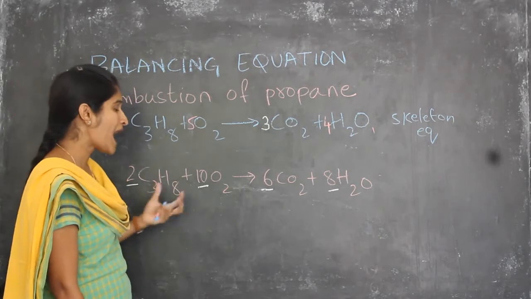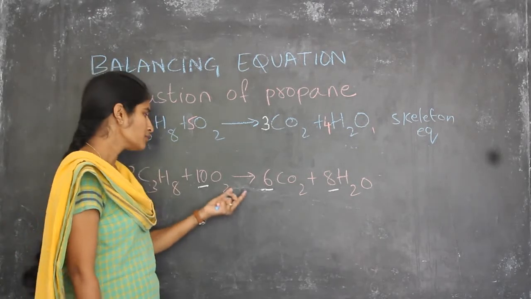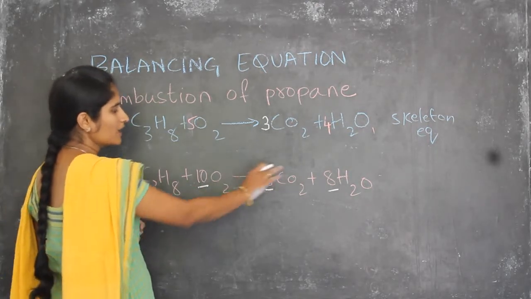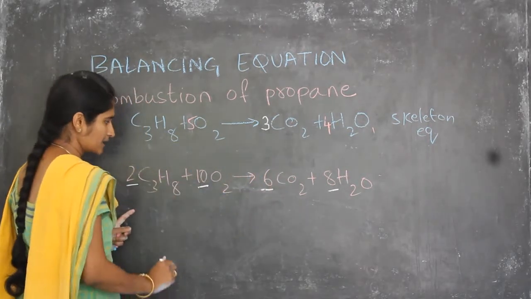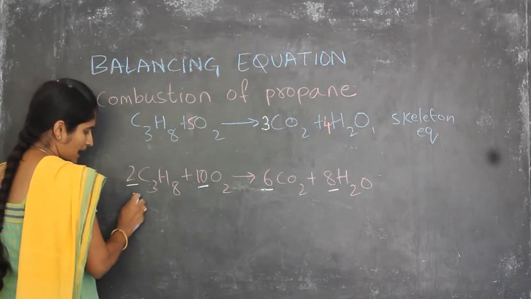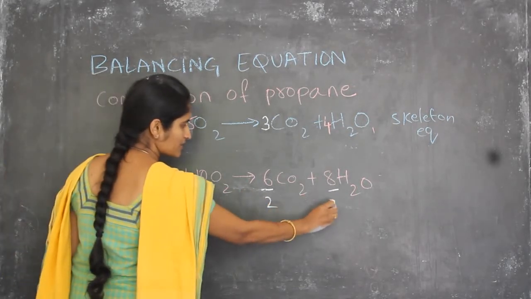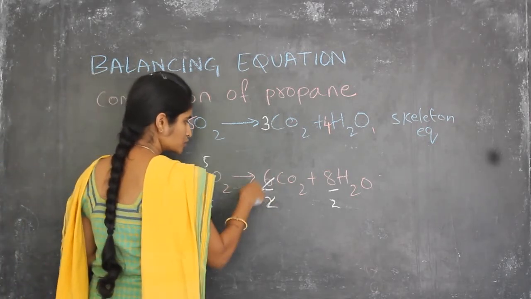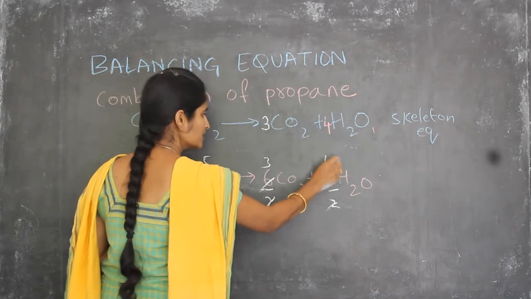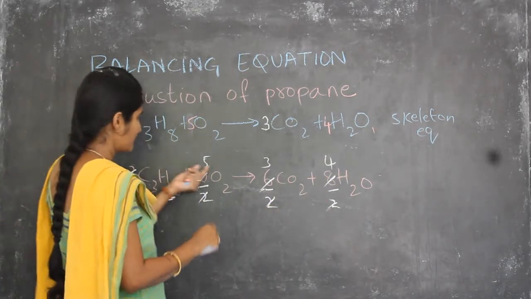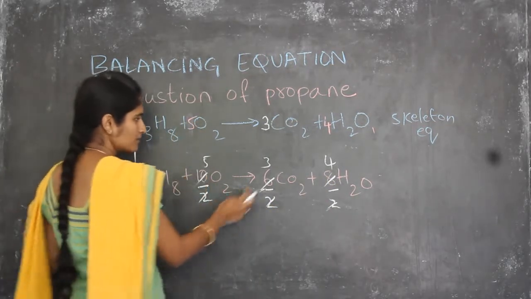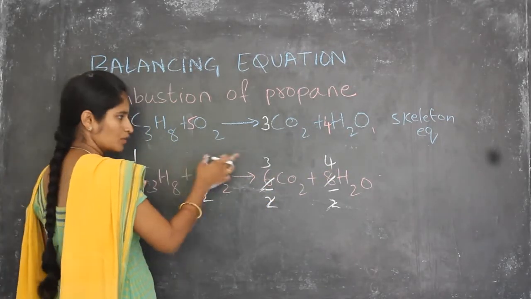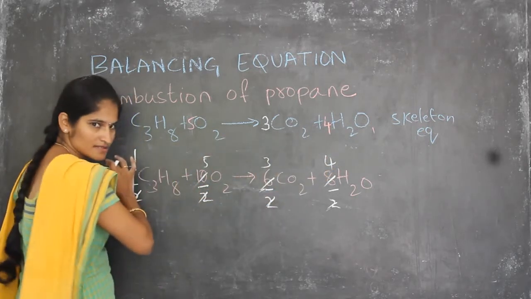Is it clear? So now how to do this? How can we achieve the least number? Check the equation, and see if all the coefficients are divisible by any number. So here it is 2. I will divide the equation by 2. So 2 ones are 2, 2 fives are 10, 2 threes are 6, 2 fours are 8. So now here it is 1, 5, 3, 4. If I divide with any number, are they divisible? No. So these are the least number coefficients.